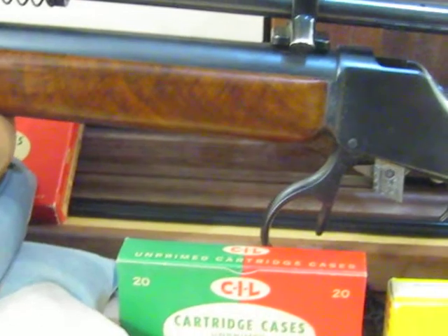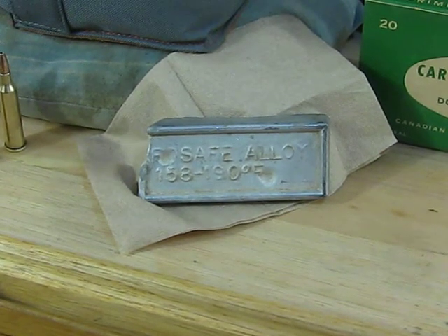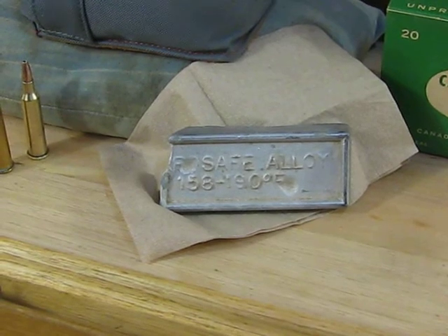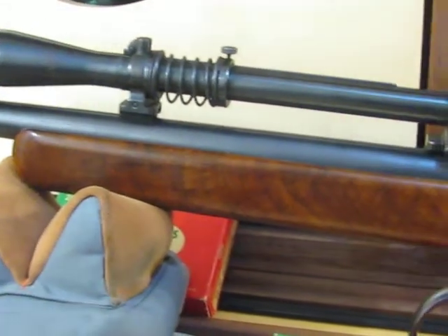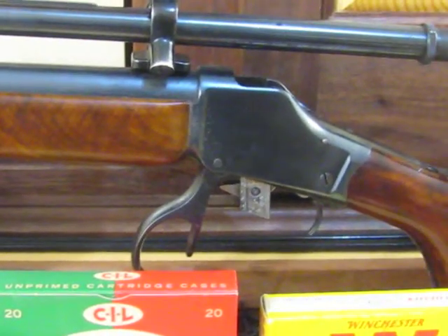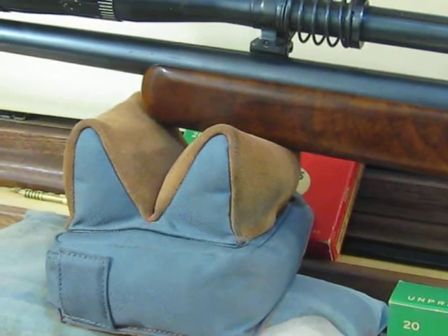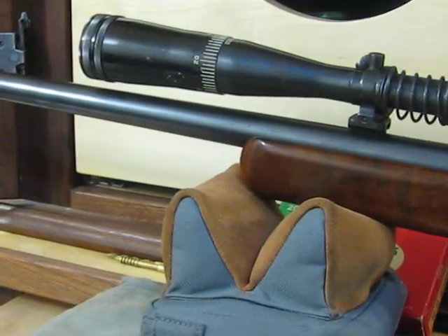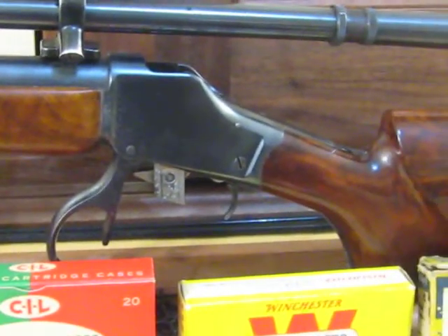At one time, as I did with this rifle, you could send the chamber cast of the Caro Safe material to RCVS, and they made me a set of forming dies. There were no dies that came with this rifle. That was something somewhat amusing about purchasing it from the previous owner — I don't think he ever used or shot it at all. He was very sorry and felt he was somehow cheating me: that, A, he couldn't supply ammunition, and B, his understanding was they no longer made ammunition for this rifle — so he was, in effect, selling me a rifle for a mere pittance that I couldn't shoot. But anybody watching this video today would be able to start the process of making ammunition for themselves, just as I did.